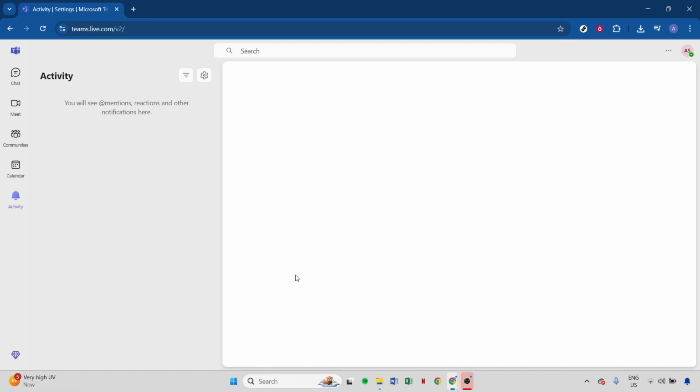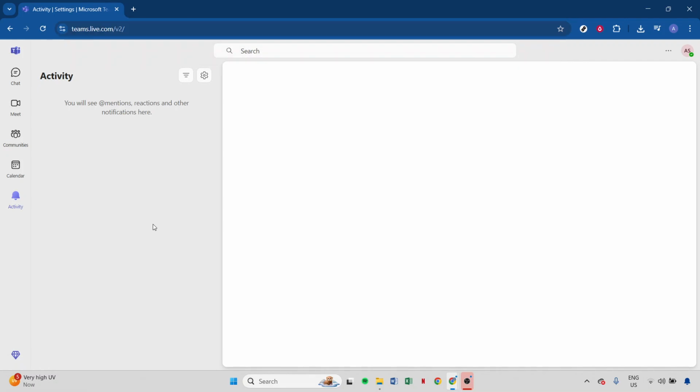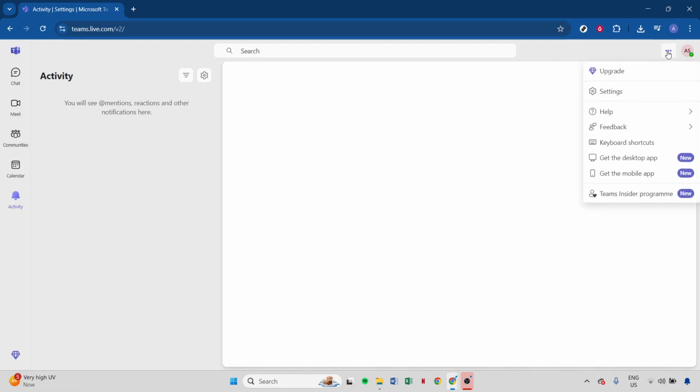First, you'll want to open Microsoft Teams. You can do this either on your desktop app or through your web browser by navigating to the Teams app. Once you're inside the Teams hub, look to the top right corner of the screen. There, you'll spot your profile picture, along with three horizontal dots beside it. This icon signifies more options, including the settings you need to change themes. Clicking on these dots will reveal a drop-down menu where you'll find the Settings option.